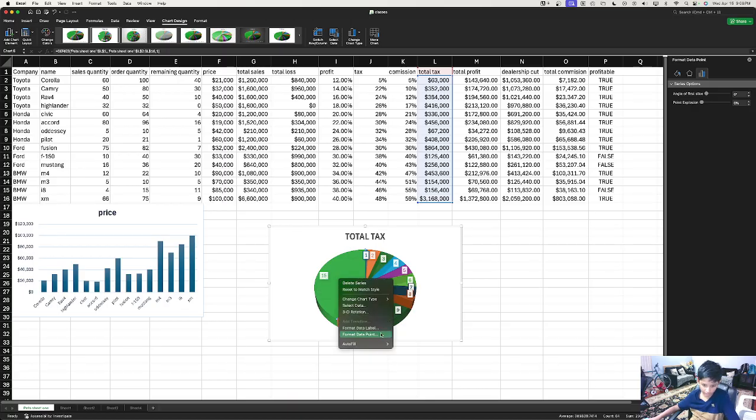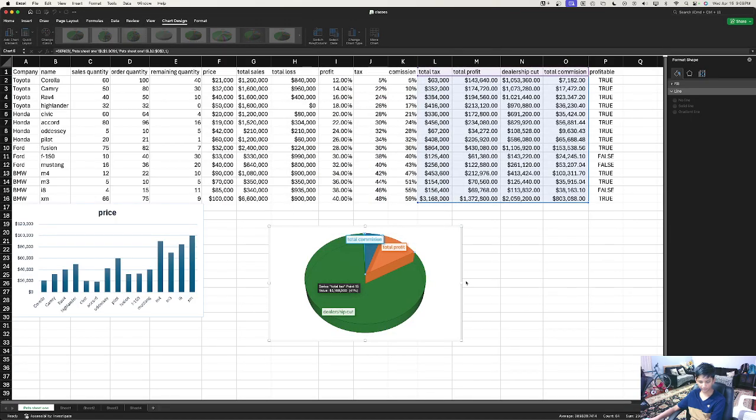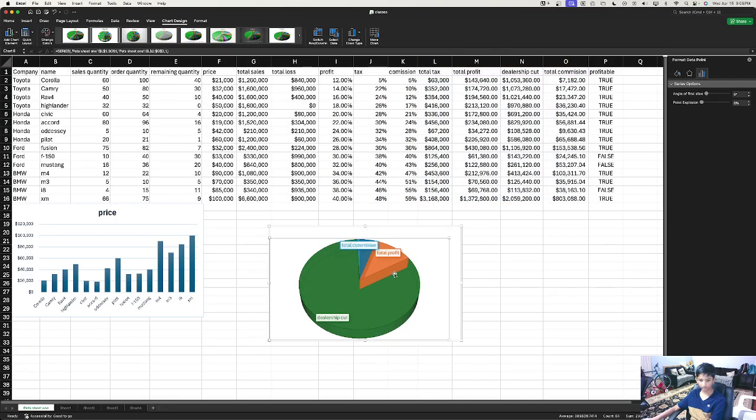So if you come in here and we go into select data, I wonder what that would do. Oh, there you go. And then the tax is actually just, remove that. This is the total tax.